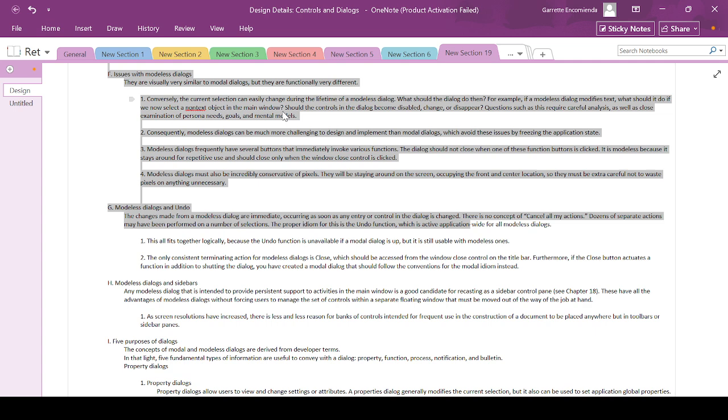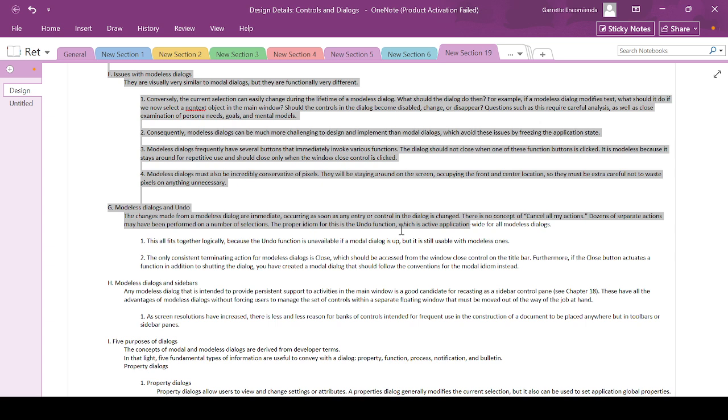Should the controls in the dialog become disabled, change, or disappear? Questions such as this require careful analysis as well as close examination of persona needs, goals, and mental models. Consequently, modeless dialogs can be much more challenging to design and implement than modal dialogs, which avoid these issues by freezing the application state.